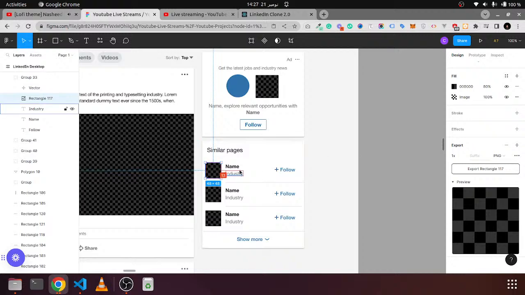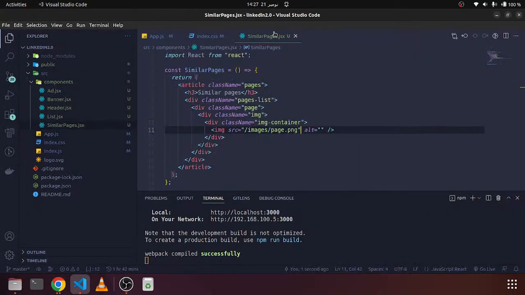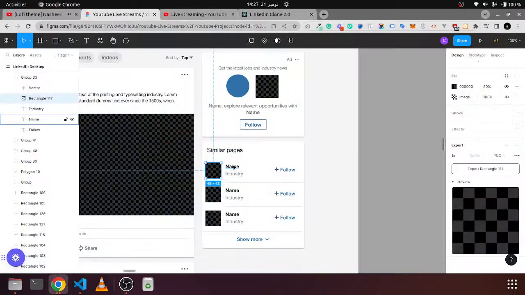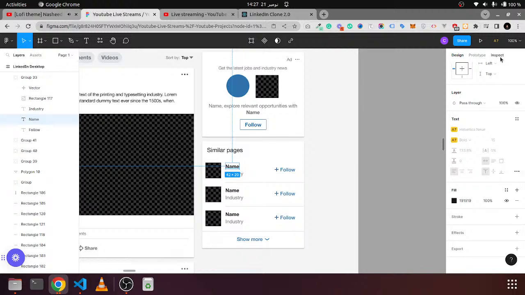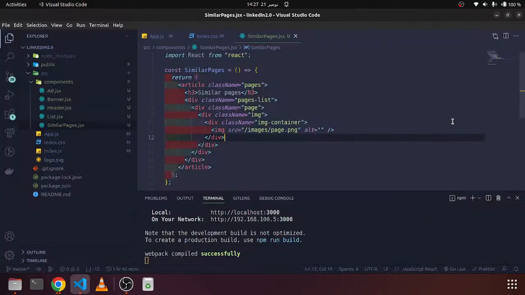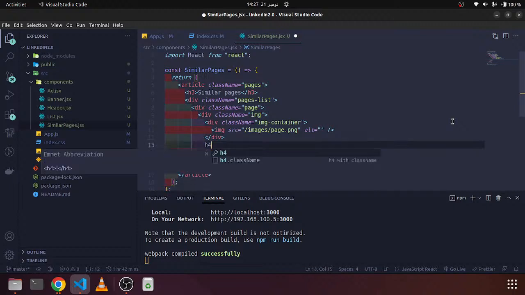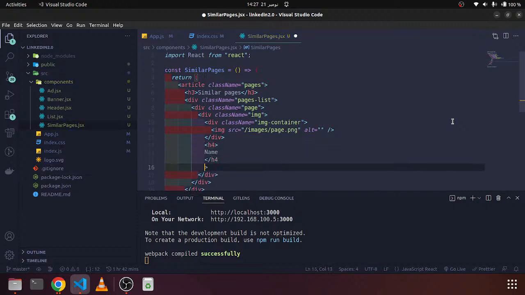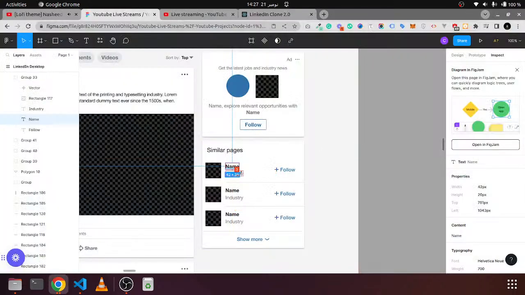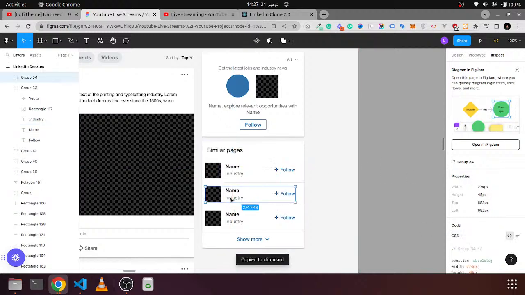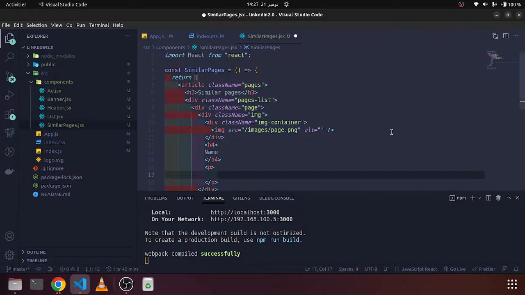Let's first complete the HTML part. Now we have this content, similar pages, and within image container, and after that we have this h4, and after that I can say the p paragraph text. We have industry, right? So I can say the p, and one child is complete.